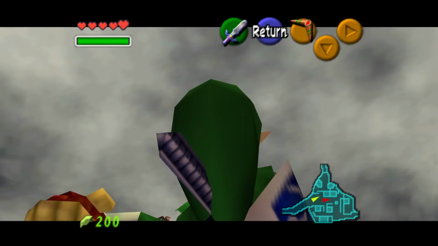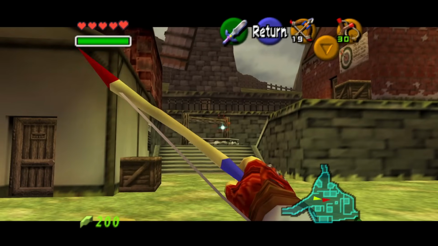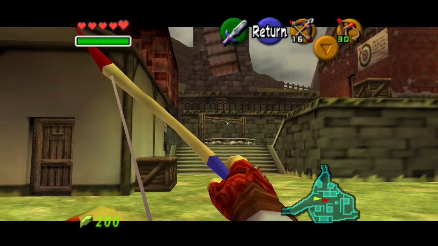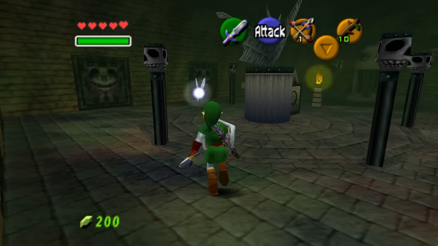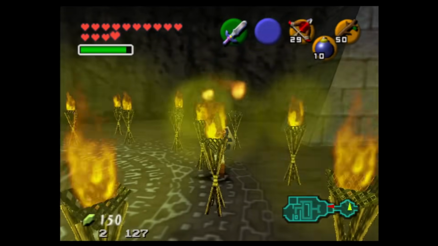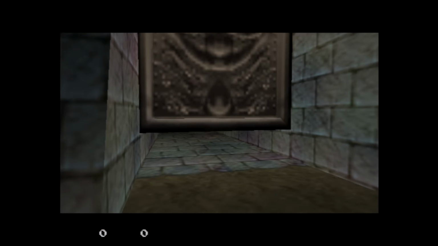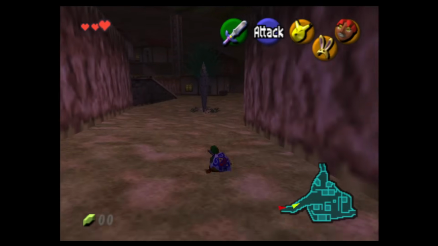As Adult Link, you can freely use Child Link's items. The boomerang works as normal. The slingshot works as expected, only that it uses arrows instead of seeds. If you are playing on the N64 version, pulling out a Deku stick as an Adult Link crashes the game, but if you're playing the Wii Virtual Console release, you can use Deku sticks as normal and they work as expected. You can equip masks too, but they don't appear on Link's face.